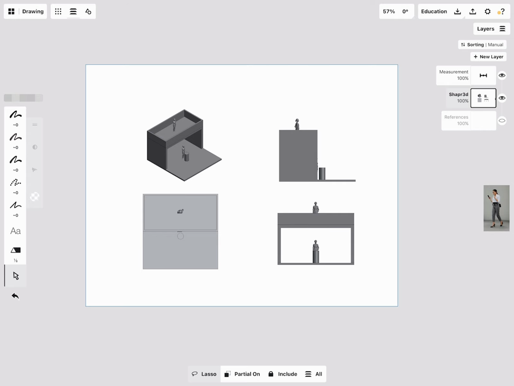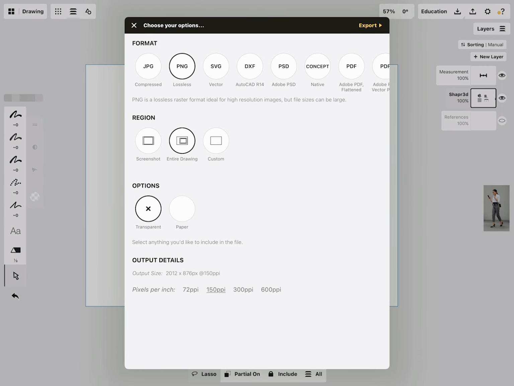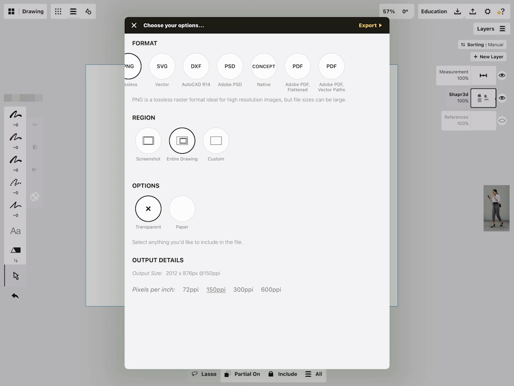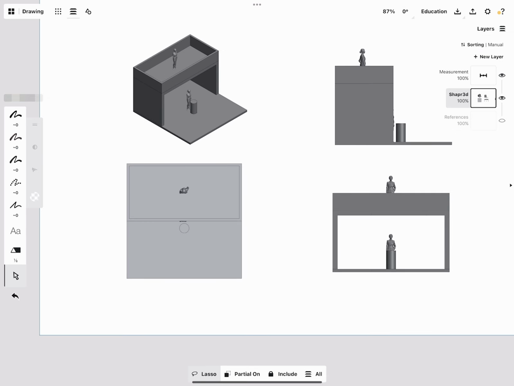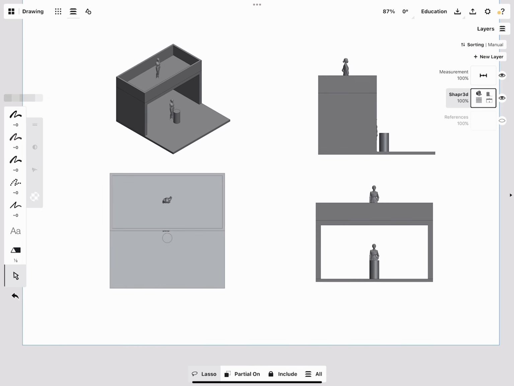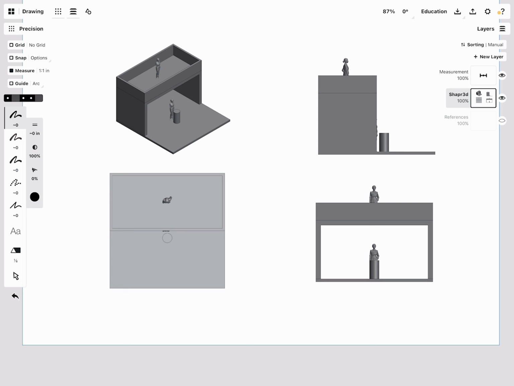And the cool thing with Concepts is later when we export everything out, we can export as JPEG, PNG, PDF, PSD, and so forth. We can export only the screenshot, the drawing, or whatever. Perfect. So I could start sketching at this point, but what I would rather do now is measure everything I have a little bit. So I will turn the measure tool on. I will go to a pen.